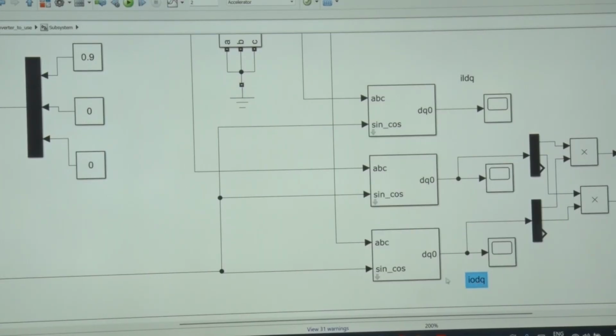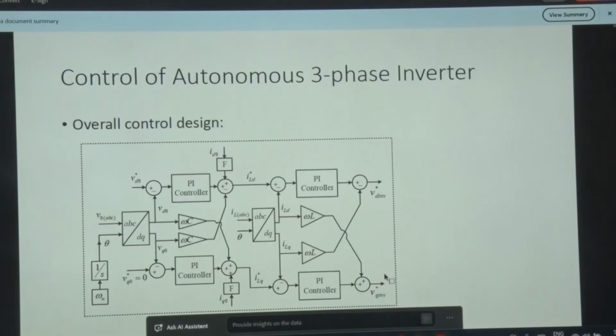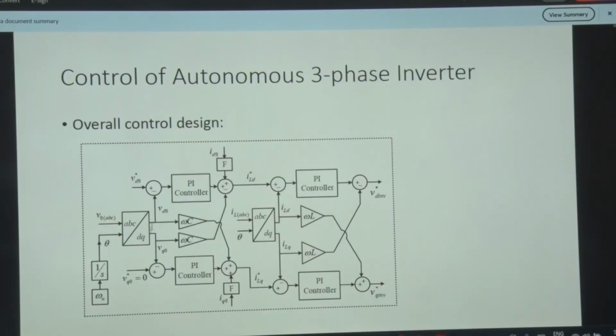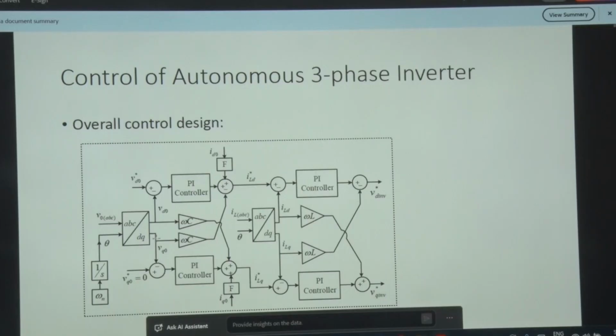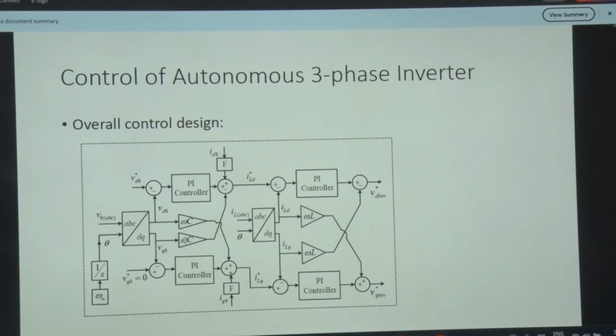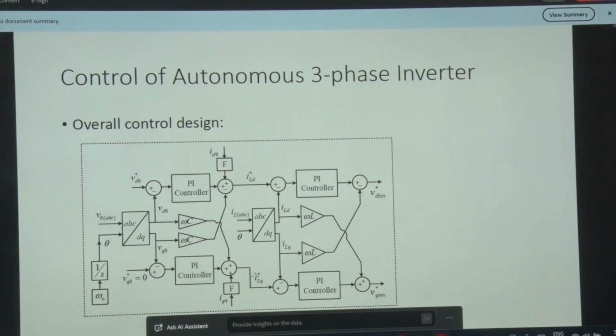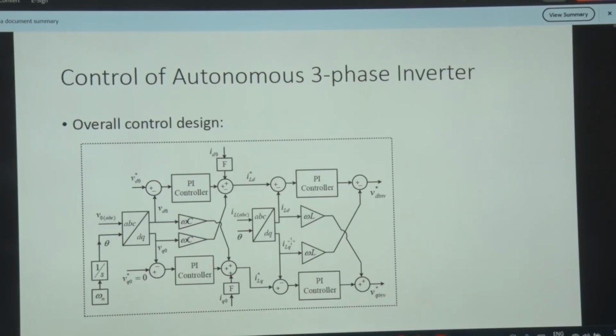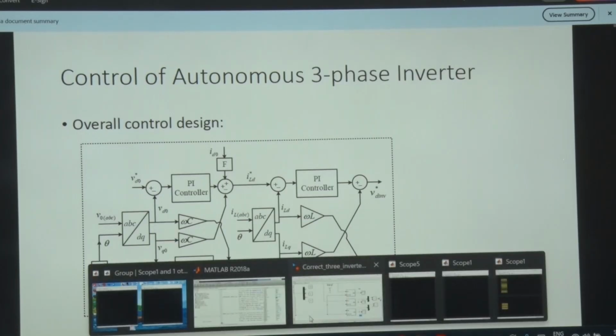Correct? Now what you have to just do, you have to follow this block set. VOD star, VOD, VOQ star 0, VOQ, omega you know 2 pi f, C you know 50 micro that you have put. Again PI controllers you can just put. Then you can add and subtract. Feed forward gain, as I told in the class, ideally it should be 1, but usually it is less than 1, so 0.7, 0.8 you can put. This will be your ILD star. Likewise you will have here ILQ star. From this you subtract ILD and ILQ, which you have already got here.